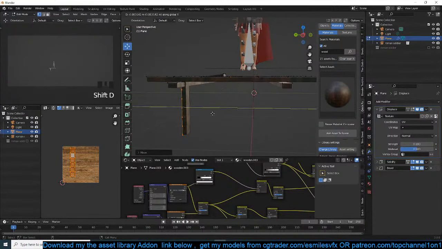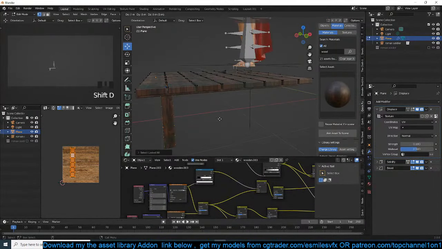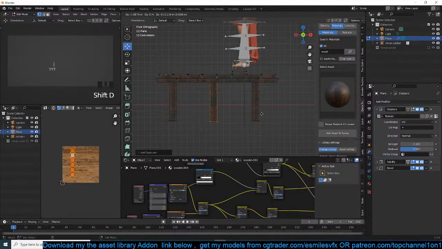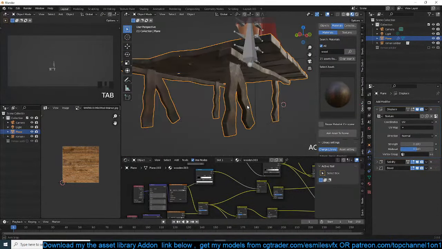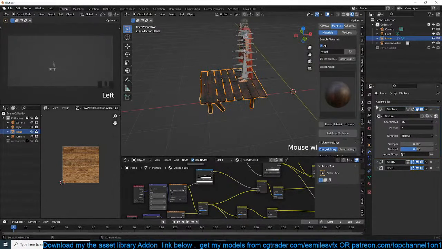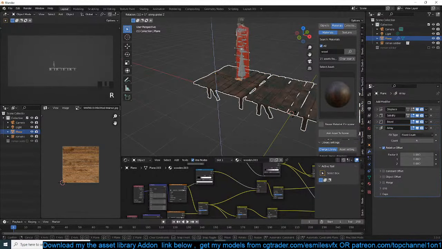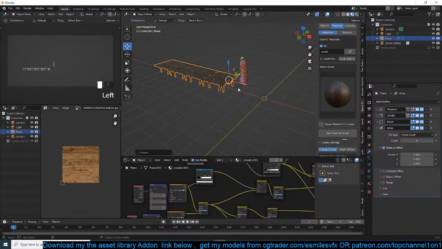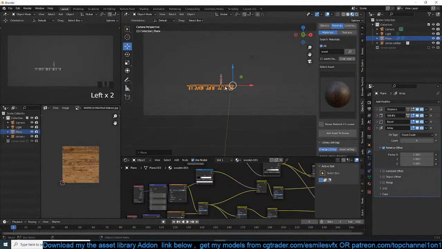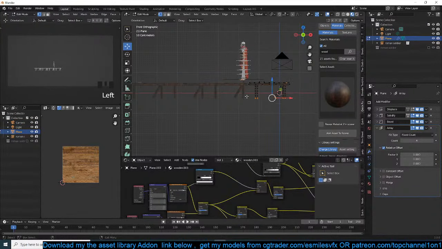Something like that. And let's just rotate these. Now, yeah, we have something like that. Then we can add, you can use an array to just make it more continuous. So something like this. And I think my camera is a bit too fast, and these legs should also extend a bit.